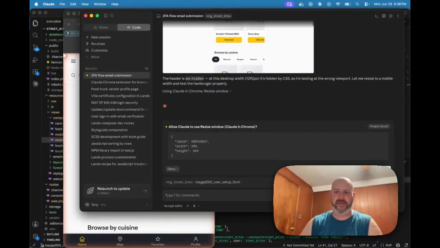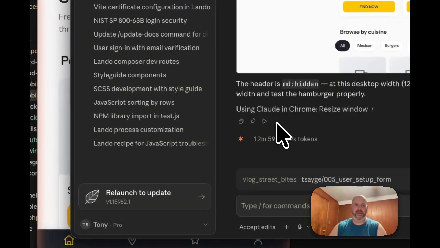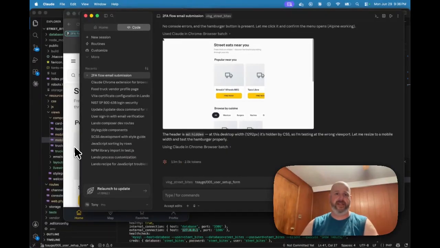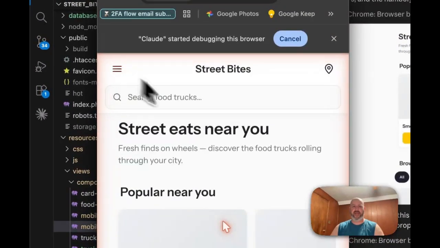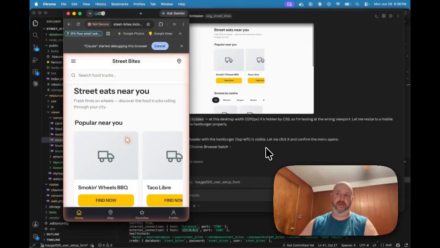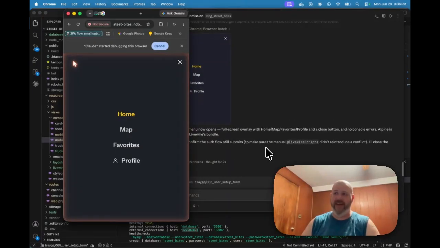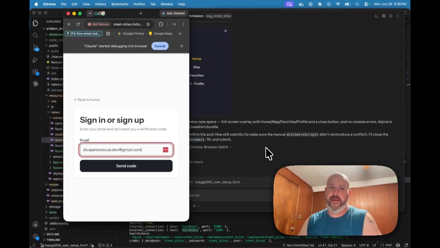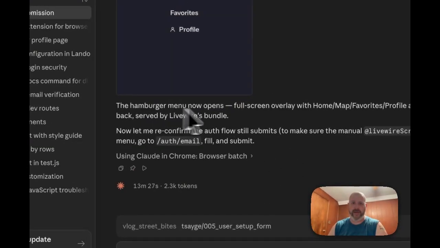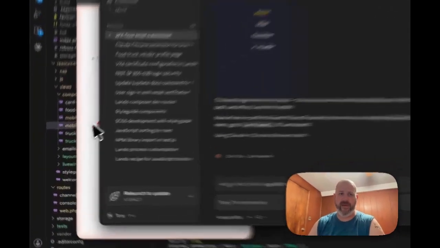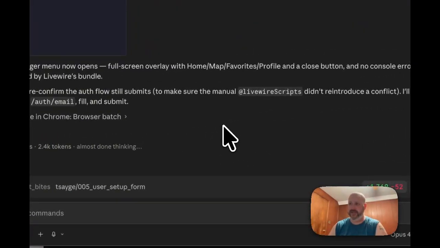Now Claude can resize the window so that it makes that visible. And then it will open it. And what's interesting is you can follow it. So I can see what it's doing. If I want it to pre-populate, and we could even, if it has the context, it could do it in dev. It could do it not live, but it could do it in an environment. So now the hamburger opens. It's going to go through and see if this form entry works with a single click, and it drives the verification token and all of those things.